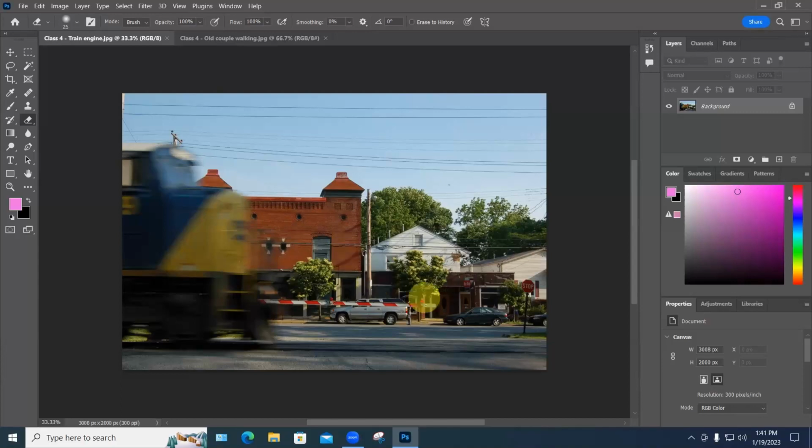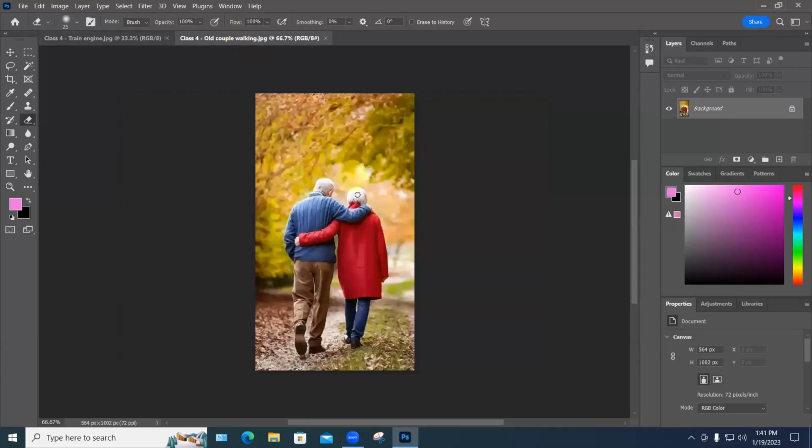Bringing the old people into the train image is going to be a little tougher because we have a lot of strange background stuff. We've got all these contours we need to follow. But in this case, there's really no escaping the fact we need to outline these people and bring them into our drawing. And again, I won't even try to; I'm just going to cut a rectangle out and then we'll end up trimming it back in the other image where we see how it blends with everything.